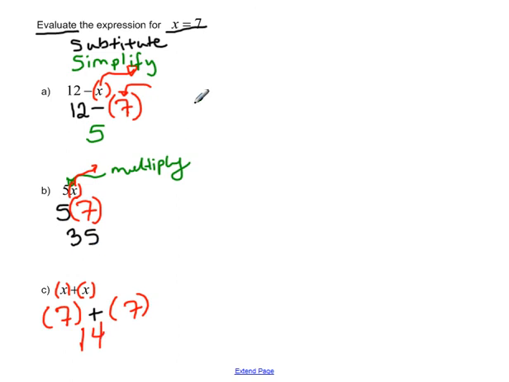Be sure not to skip the substitute step. A lot of times, especially on simple problems like this, people are tempted to just do the math in their head and just write down the final answer. But if we're going to be evaluating, this substitute step is an essential part of what we're going to be doing. So each one of these problems needs to have this substitution step shown, and then you can go ahead and do the math that's required.